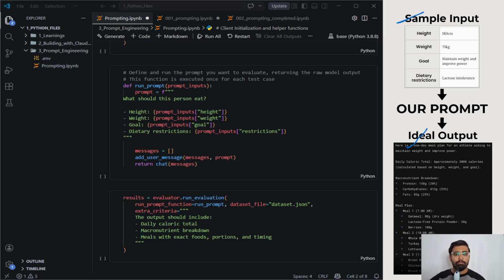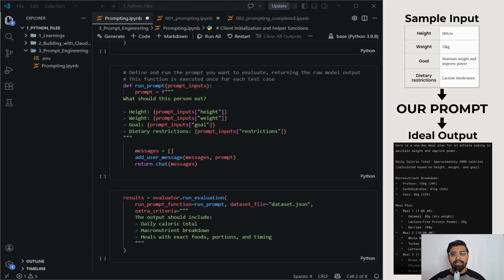With the help of those simple inputs, we'll be providing some prompts, and in the end, we need a diet plan for a specific day which will cover your calorie consumption as well as how much protein, fat or carbohydrates you need to consume. Now we'll go step by step. Whatever the first prompt we have, we won't get the ideal output at first instance. For that specific input, we'll get some test scores.